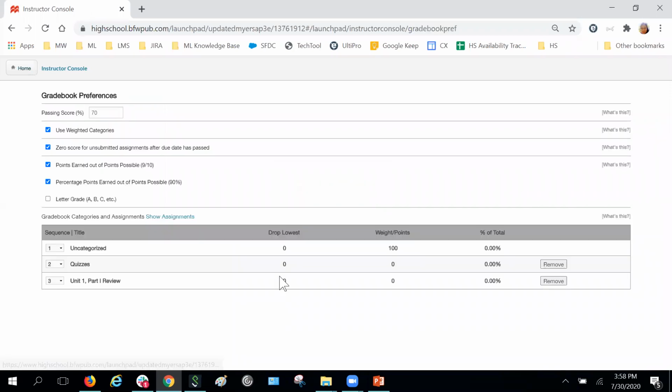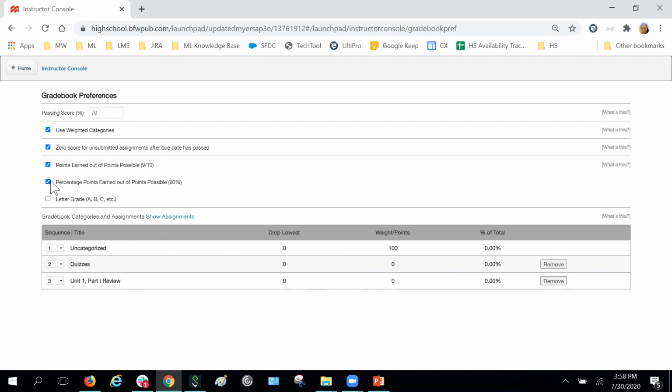Okay, last thing with Instructor Console is Gradebook preferences. So generally, instructors tend to use their own gradebook systems at your school, but you can certainly use our gradebook system here in LaunchPad. So you'll notice that anything I assigned in LaunchPad, I had placed in categories. So I can add weights to my categories and dictate what those weights will be. I can also drop lowest scores for each category if I needed to.